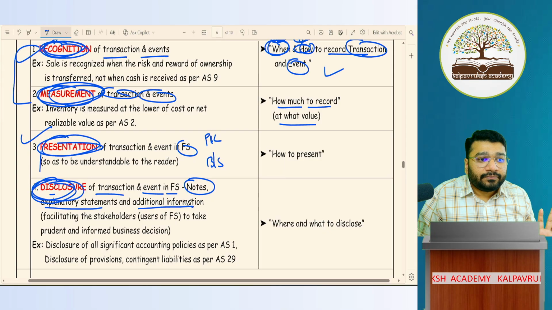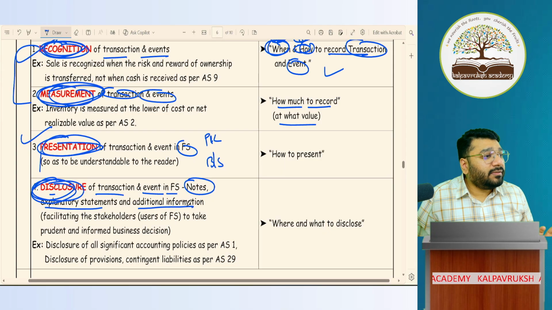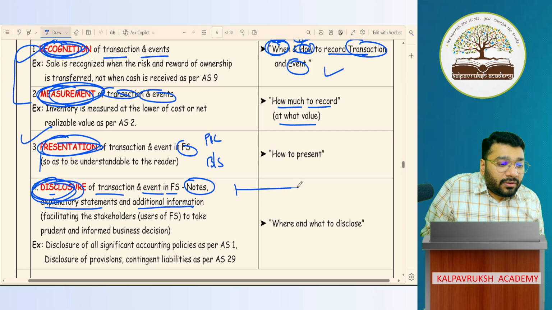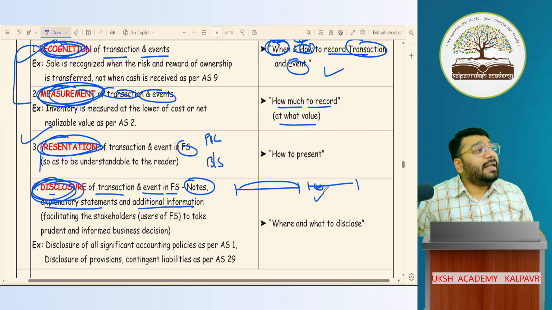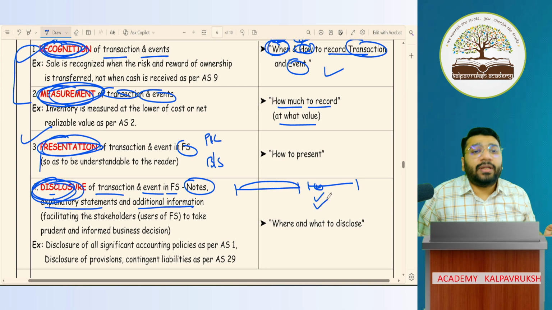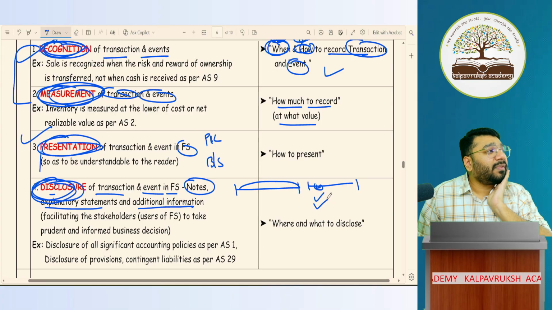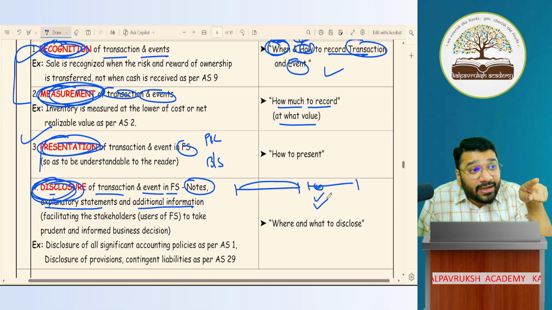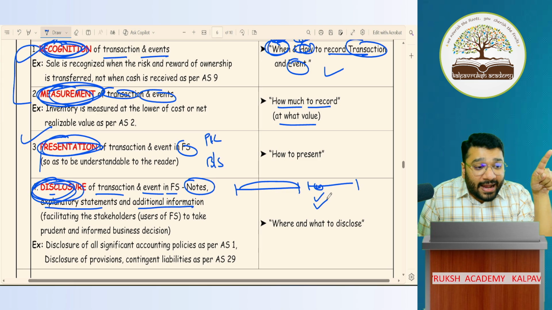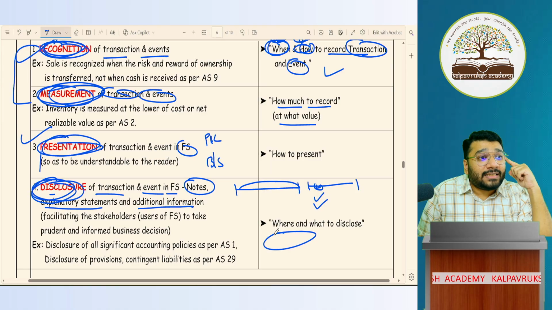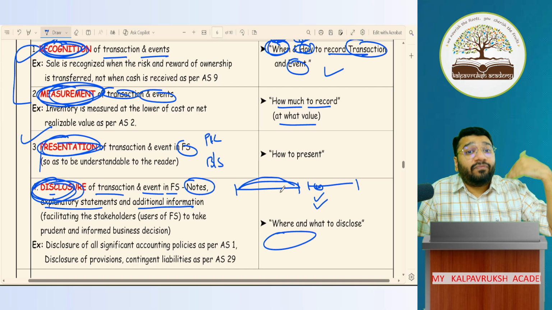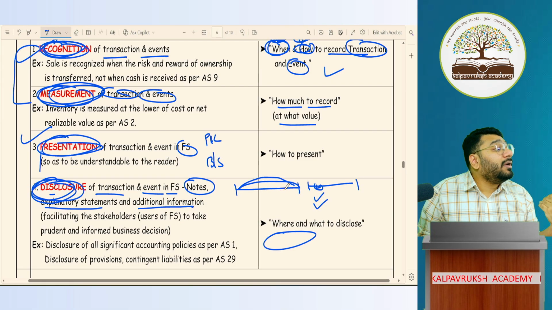For example, current year company has declared the dividend. Which dividend? Final dividend. For this period, the dividend has been not declared. Let me say dividend has been proposed during this period. The proposed dividend, where are we supposed to show in the financial statement? As contingent liability in the notes to account, so that the user of the financial statement can understand that, okay, the company for this financial year has proposed so much of dividend. Like that, they will be able to get the information.